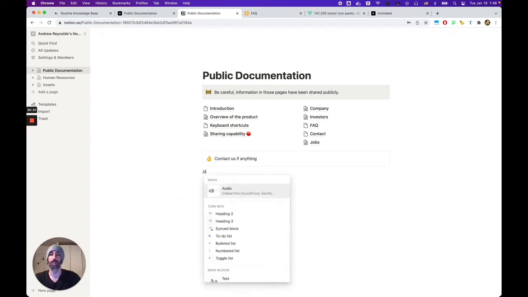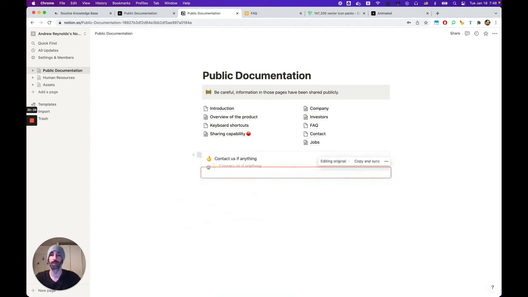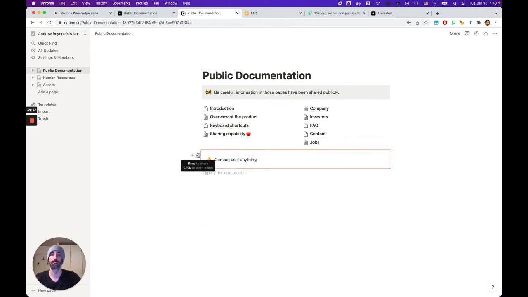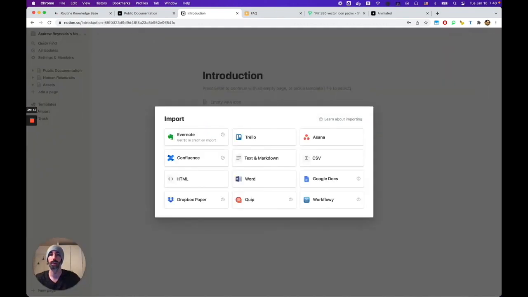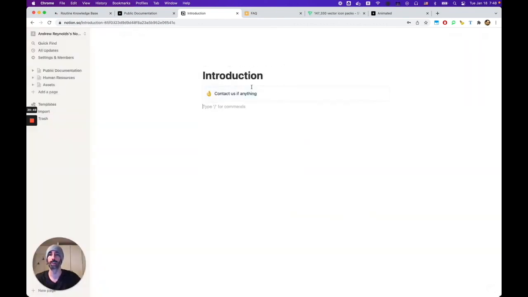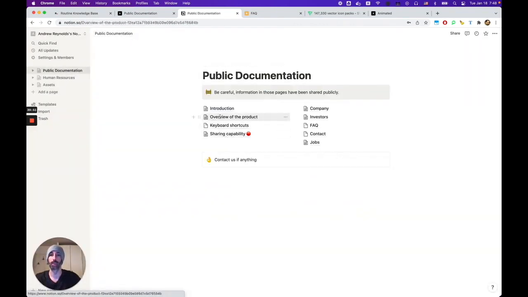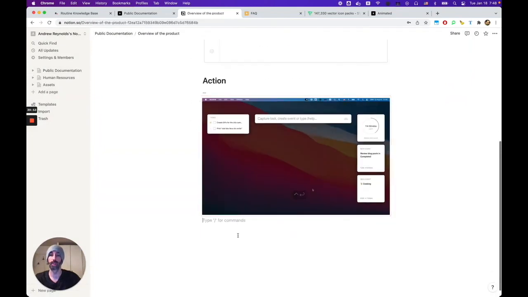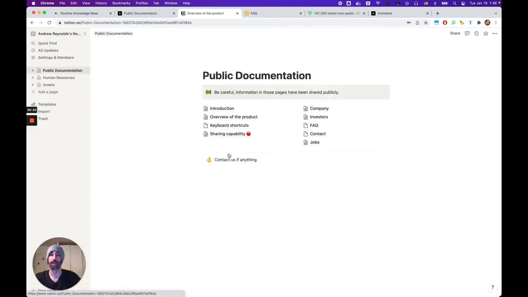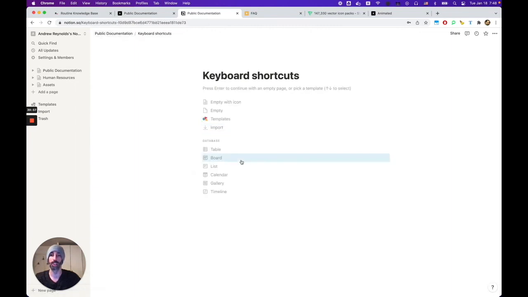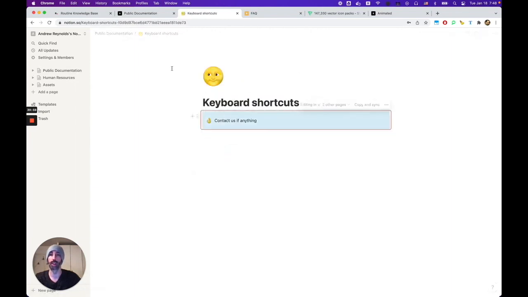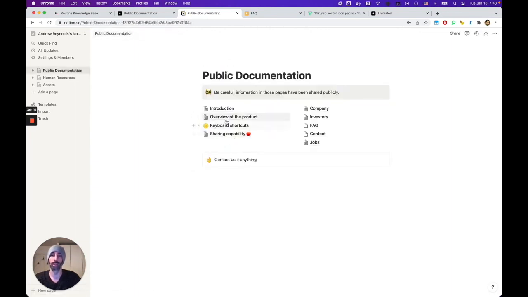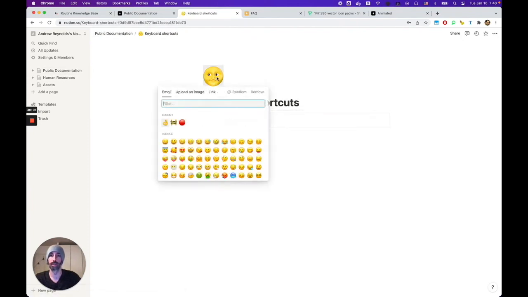And then what you do is that you create a sync block. You put that in it. And finally, you just copy and paste it everywhere in every page. And this way, you have something that looks like a footer on all of your pages without having done anything. And that obviously is always nice.